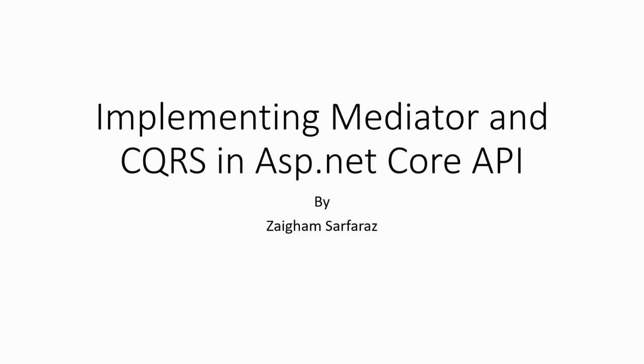Before starting this video, I'm presuming that you guys already have the basic knowledge of what ASP.NET Core API is and how to implement it, and what Entity Framework Core's code first approach is. If you don't, I have a separate video for that, and you might find the link in the description. Because we're going to talk about a little bit advanced concepts, it is necessary that you guys do have the basic knowledge of ASP.NET Core API. So let's just get started.